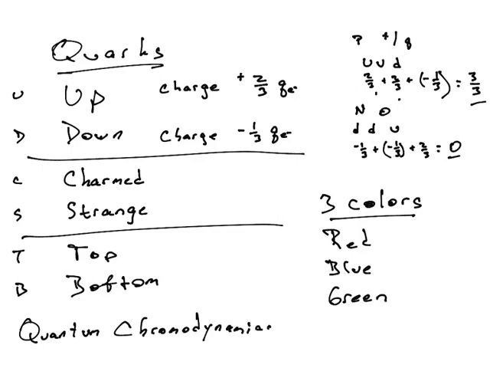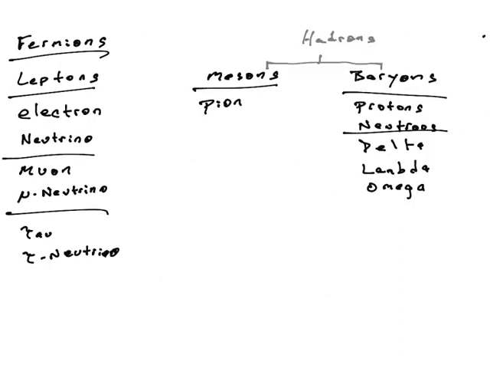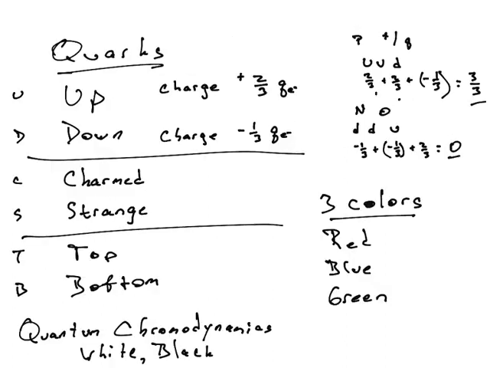Quantum chromodynamics is the field of study of this color characteristic. And the rule we have found to be true and is always maintained is that when you have a particle created of quarks, the particle must be a total color of white or black. And what I mean by that is if you have one of these baryons, one of these hadrons, I should say, one of these baryons, let's say proton or neutron, then the three quarks must be a red, a blue, and a green.